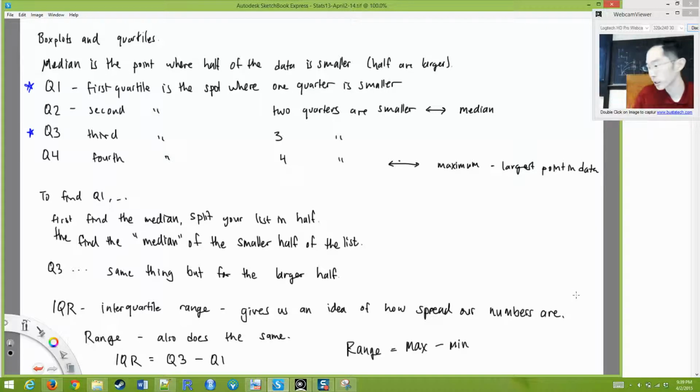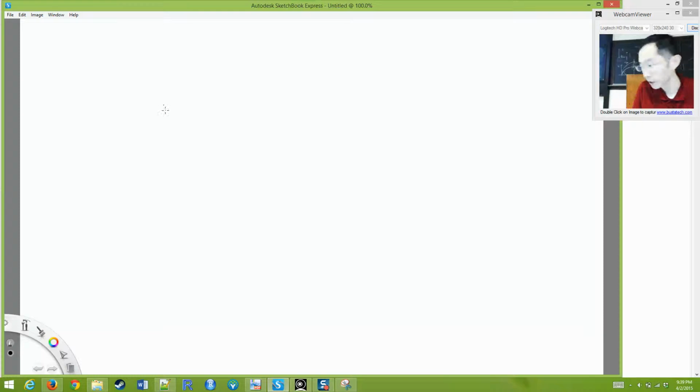So let's do a simple example with a box plot. All right, so let's take some data here. We are looking at radish growth data in 3 days in millimeters, after 3 days of total darkness.